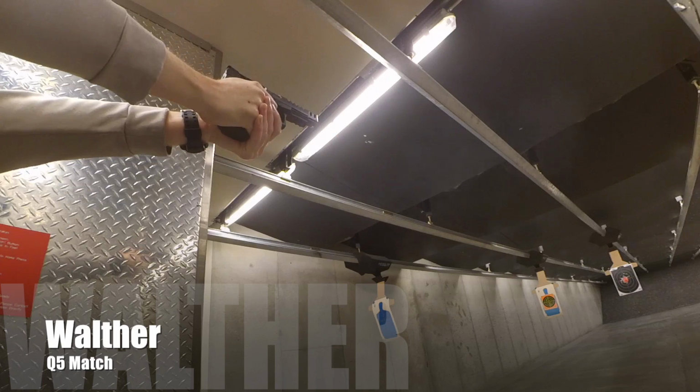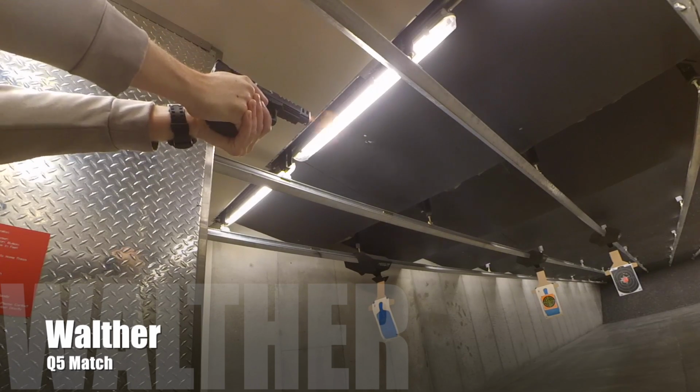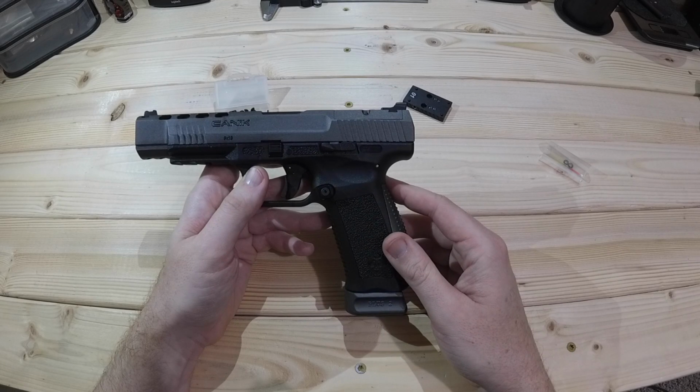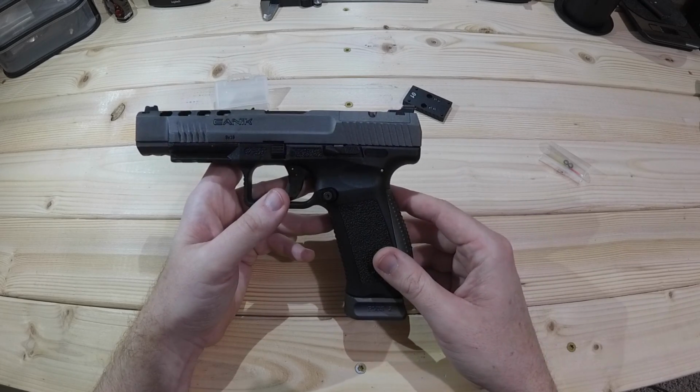So this would definitely be a direct competitor of that gun, as well as some of the other polymer competition guns like Glock 34s, 35s, 40s, 41s, whatever, and the Smith & Wesson, maybe the Pro Series or the Core Series, that sort of thing. So definitely a direct competitor.